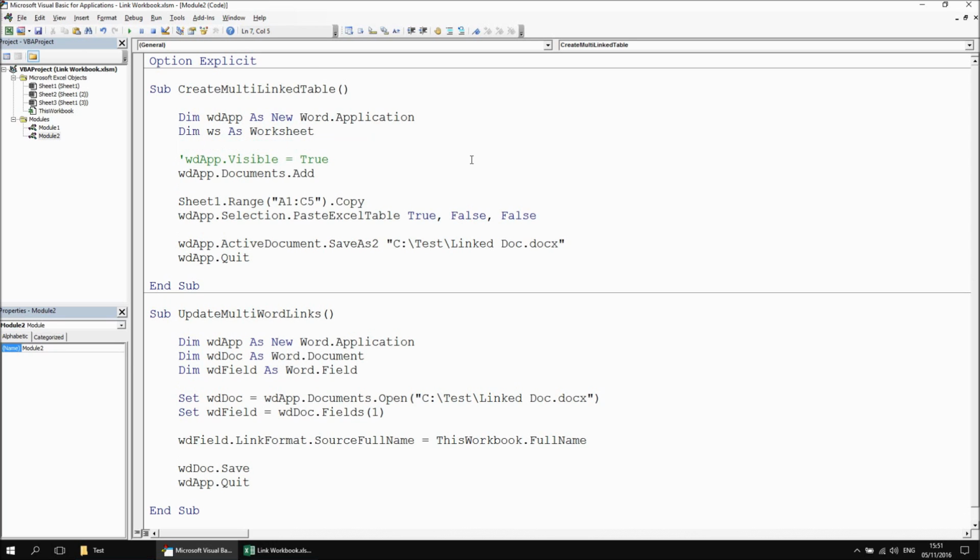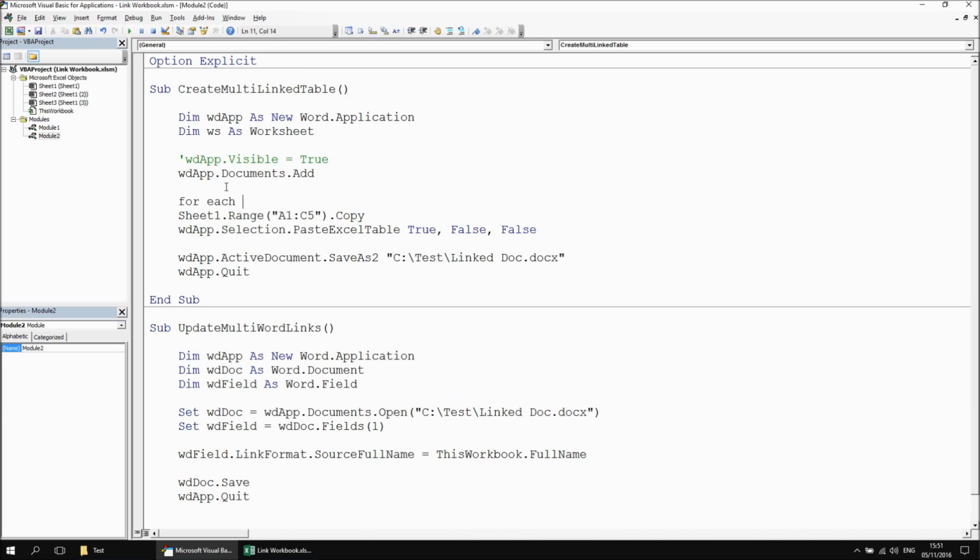And then I'm going to write a loop so that once we've created a new document, as we have here, rather than just copy and paste sheet 1 range A1 C5 copy, sheet 2 range A1 C5 copy, what we're going to do instead is say For Each WS In Worksheets, and then instead of saying sheet 1 here, I'm going to replace sheet 1 by saying ws.Range A1 to C5.Copy, so it's the same range of cells on each sheet.